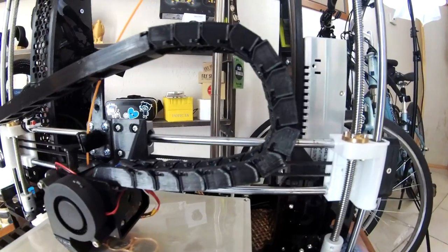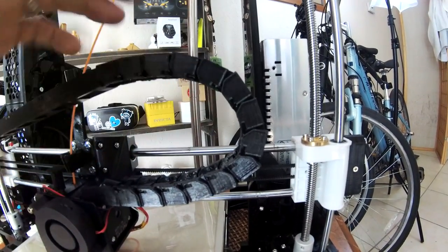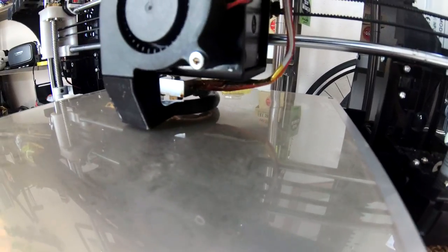So this piece right here was making some noise originally, so I also did add some of that synthetic lube in there, which makes it nice and quiet, so I don't hear it at all. It's really a nice and quiet printer. So as you can see, it's going down there, it's already getting going, printing up.